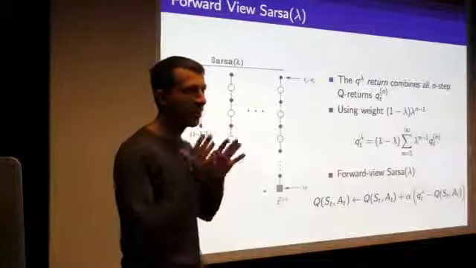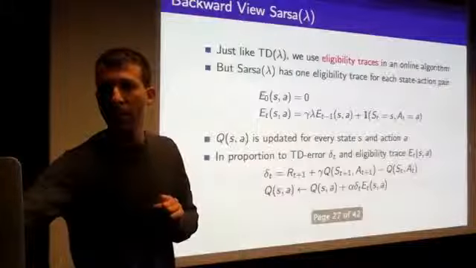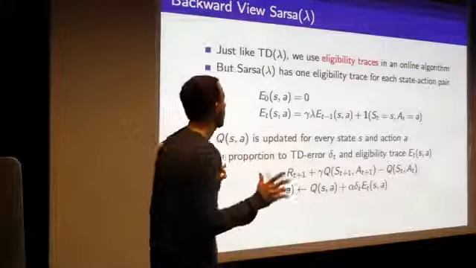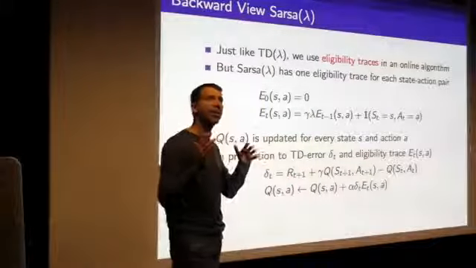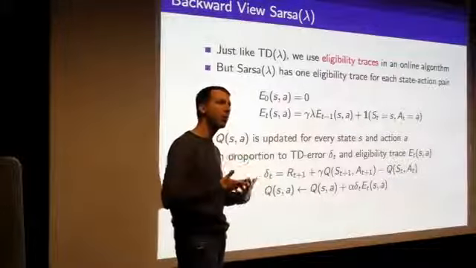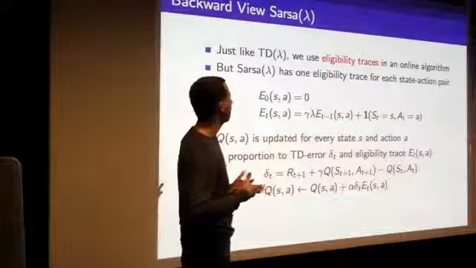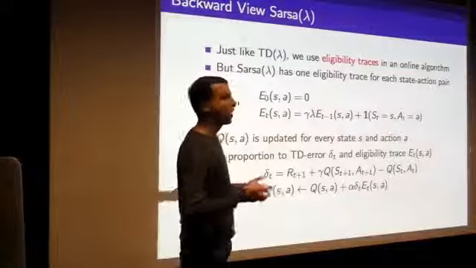We'll see an illustration in 2 slides. Just before we do that, I want to spend 1 slide just saying that this was the forward view. If you remember from the last lecture, there was a forward view and a backward view of how to use TD lambda. That with these eligibility traces, we can actually come up with a backward view.